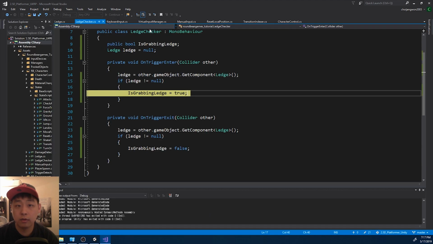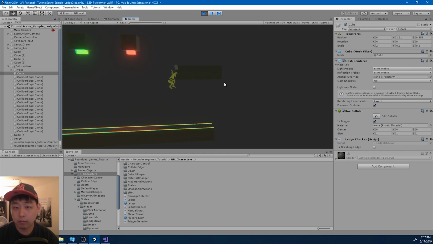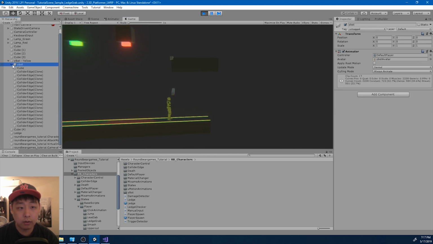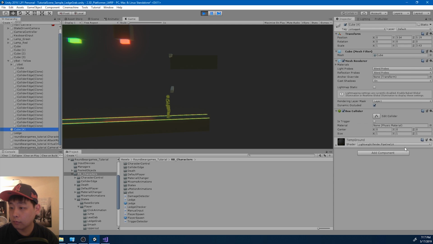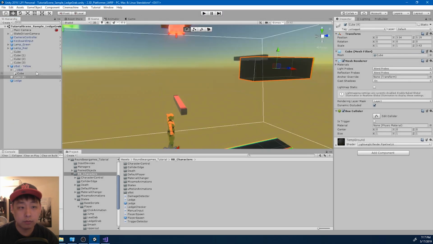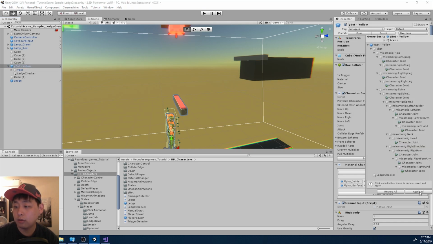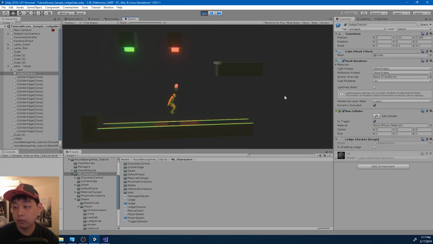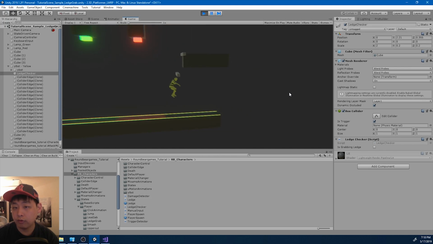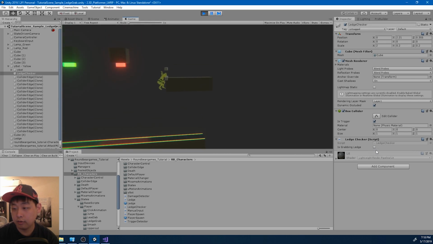So get rid of attach. And if I look at where's the checker? Okay, let me rename this ledge checker and click apply. Okay, let me play again. If there's collision between the triggers, then this gets turned on. If not, it's turned off. Okay, so we can see it happening here.